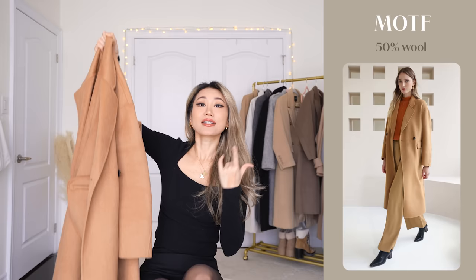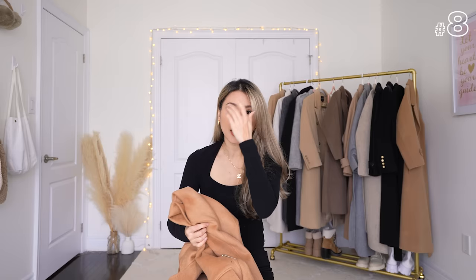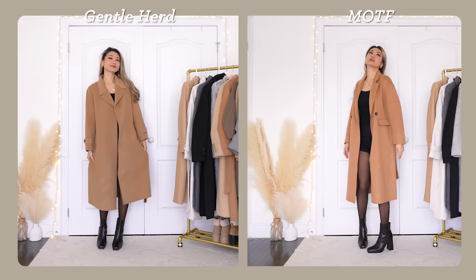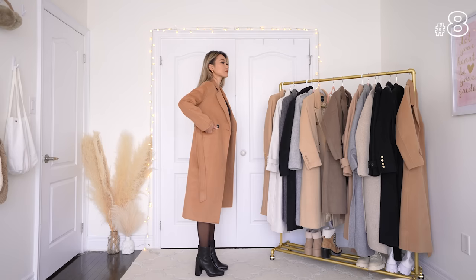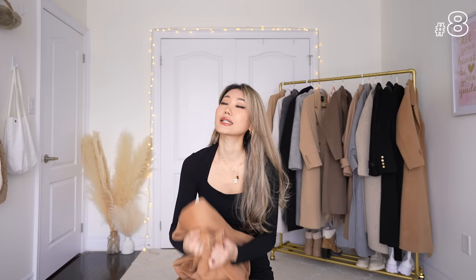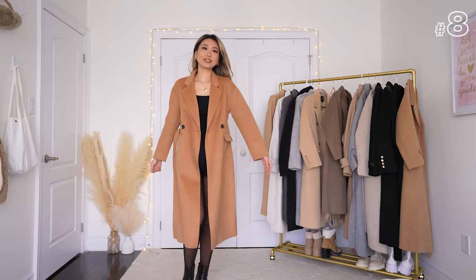Only the true VIPs will recognize this coat — it's from Motif, with 50% wool. I featured it in a previous video. It feels and looks very similar to the Gentle Herd coat in terms of color, structure, and design, so if you're wary of the dropshipping situation, the Motif one is a great alternative. I'm so surprised at the quality — especially the belt tube area, which we know is a telltale sign. This one has a removable metal belt, it's so sturdy. I got it in extra small. Highly recommend.